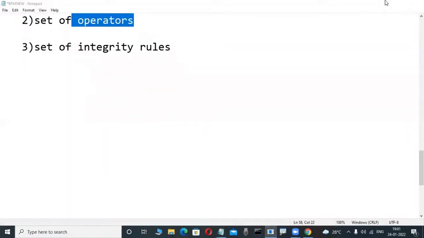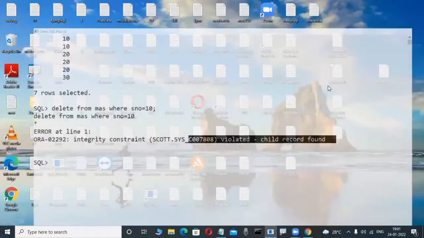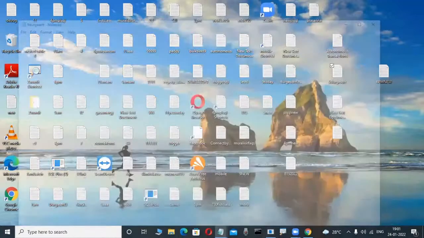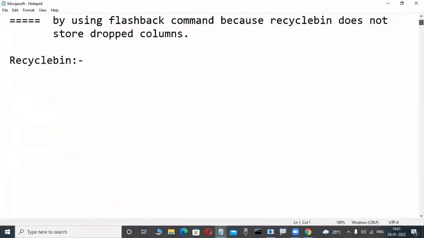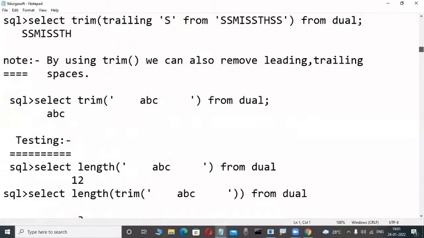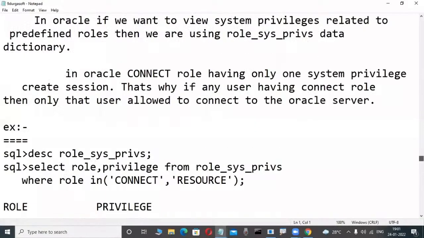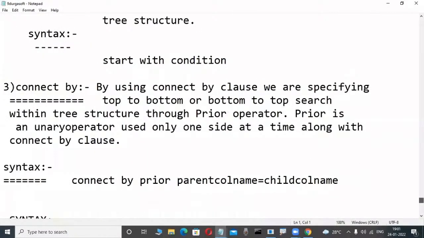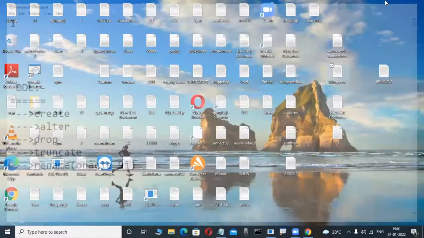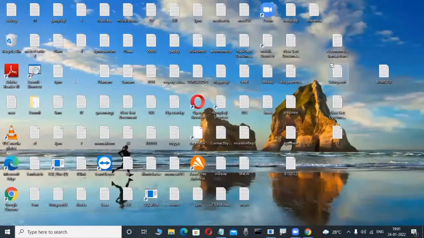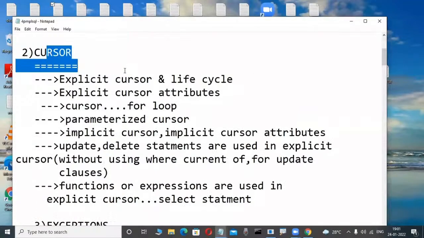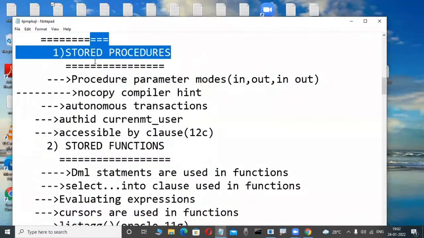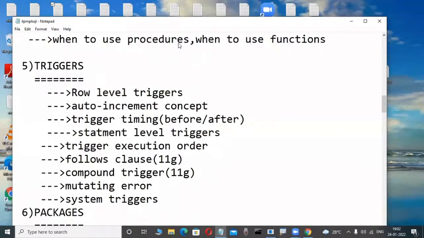That's why in our course we are learning these types of concepts. SQL means big concepts here: inserting, updating, deleting, dates, functions, joins, constraints, subqueries, so much of syllabus, views, indexes, synonyms, hierarchy. So many things are there. Again, PLSQL means some other concepts: PLSQL cursors, exceptions, subprograms, stored procedures, stored functions, triggers. In our syllabus is this one only.